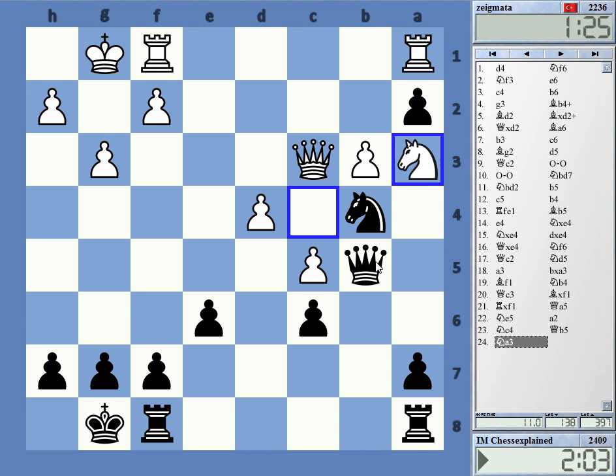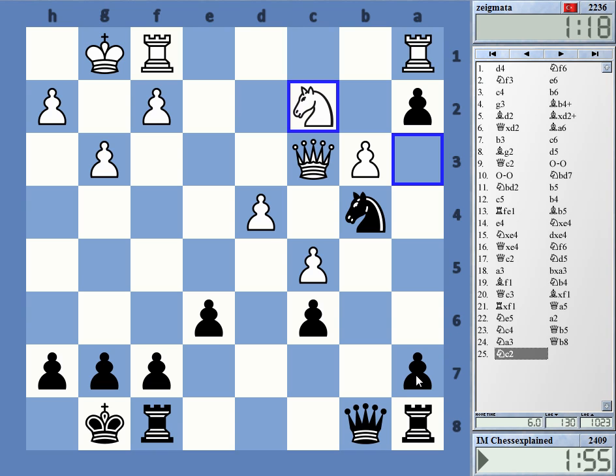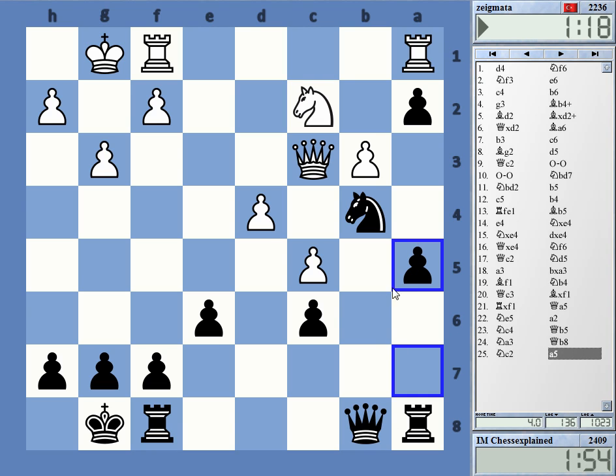Okay, maybe that one. Queen a5, he can go back. So to not draw, I have to step back here. Okay, taking that one probably. If he takes, I'm getting this activity, a little bit of activity then. Transferring also the a pawn to b4 if he takes. And if he's not taking, how is he getting the pawn back?